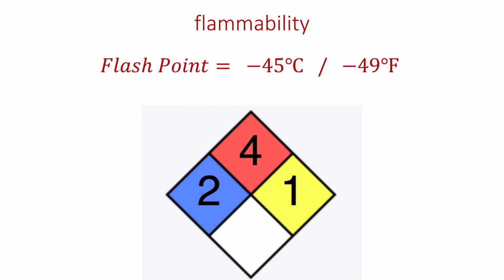There are two numbers that help us communicate exactly how flammable something is. The first is the flash point. This is how hot a molecule needs to be for a spark to light it on fire. If a compound is colder than this, a spark can fall on it and the spark will just go out. But if a compound is warmer than this, if a spark falls on it, it will burst into flames. So that's what's called the flash point. And you can see that's extremely cold for diethyl ether. It's negative 45 degrees Celsius or negative 49 degrees Fahrenheit.